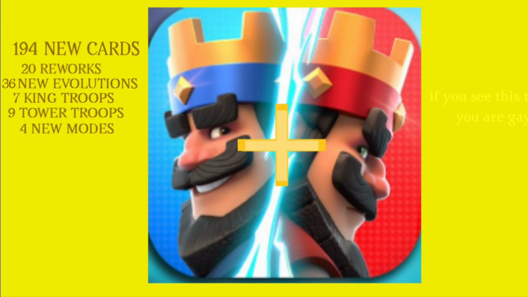Sea Snake, 2 elixir. Sorry, cough. Sea Snake can be placed twice for each river part and will eat any troops that walk on the bridge and swim away. Ultimate Sacrifice, 8 elixir. -8. The Ultimate Sacrifice destroys both mini towers, but you get 8 elixir because of the price.